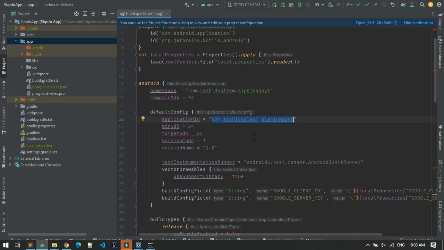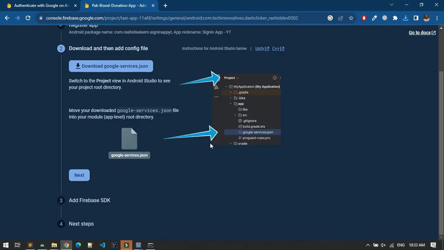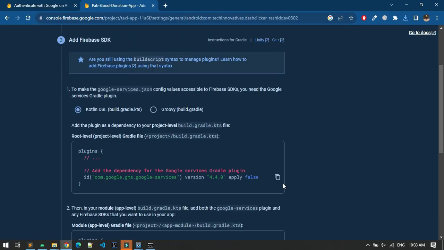Okay, and the next thing is to add the Firebase SDK.